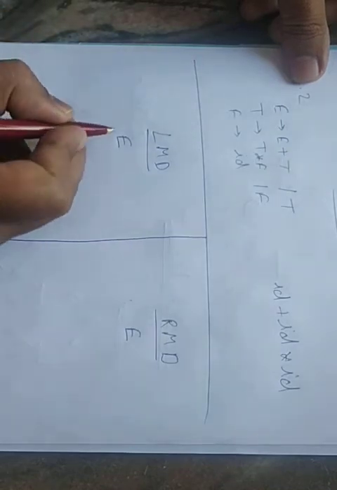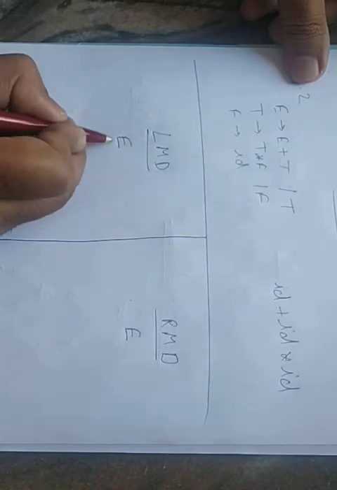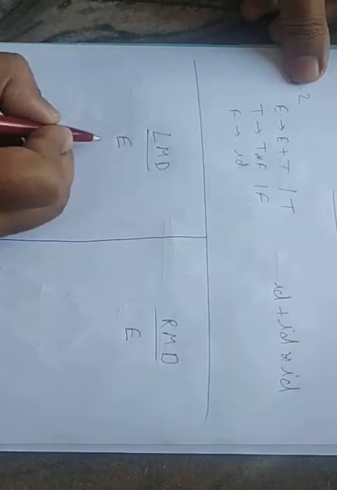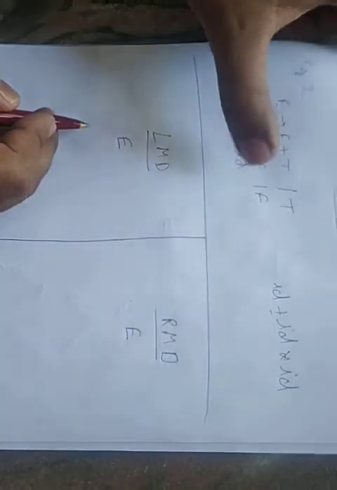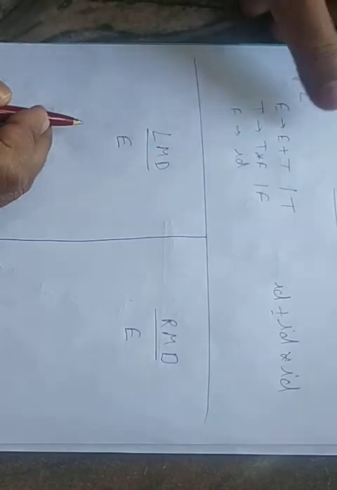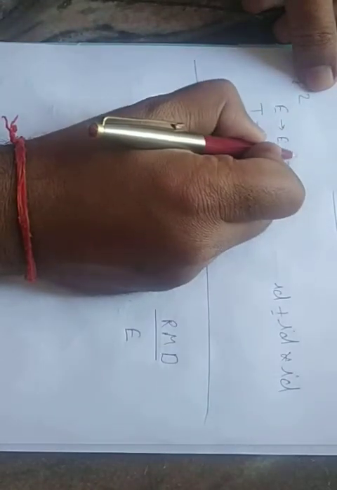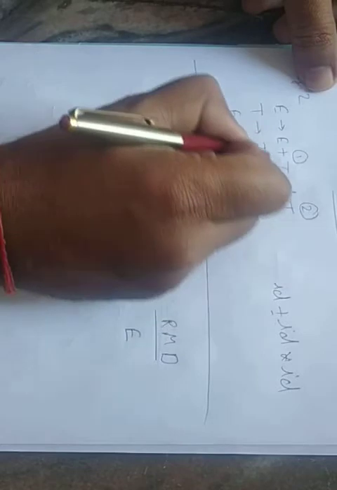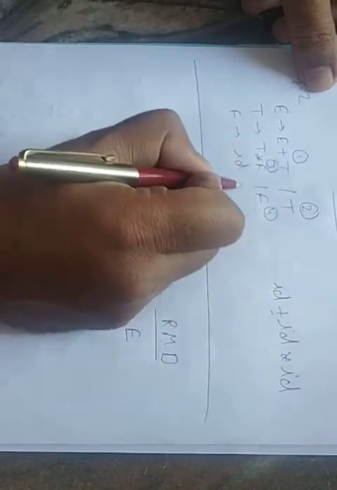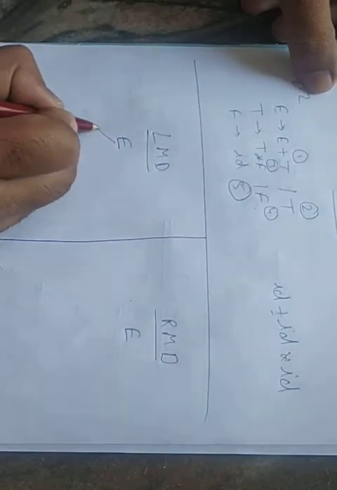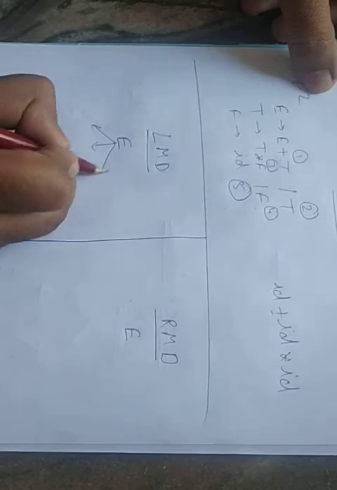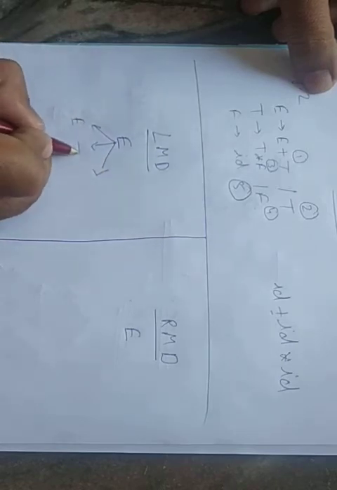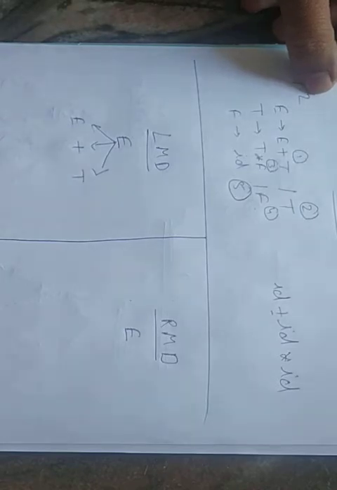So let's first of all derive the leftmost derivation tree. I am starting with E. Now to get plus, I need to deploy a rule which has plus. So let's do the numbering 1, 2, 3, 4, 5. I have 5 rules. Which rule should I take? I'm going to take rule number 1, which says E produces E plus T.